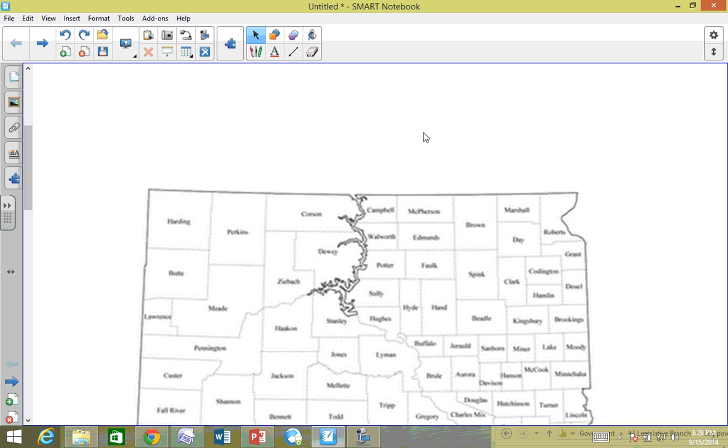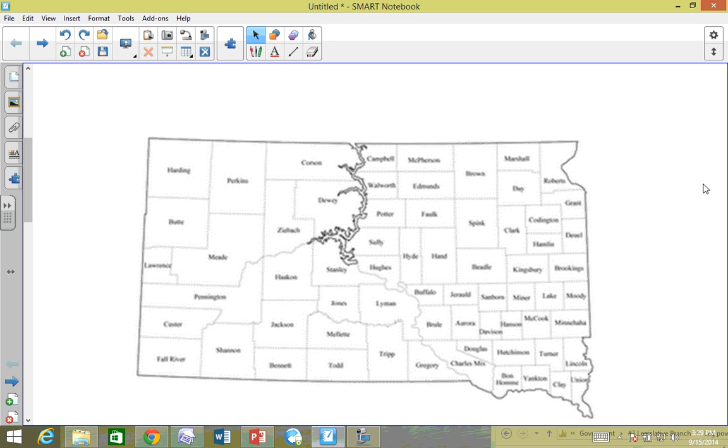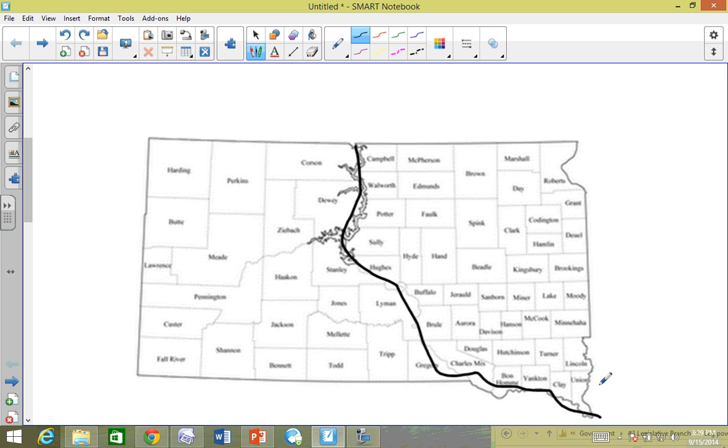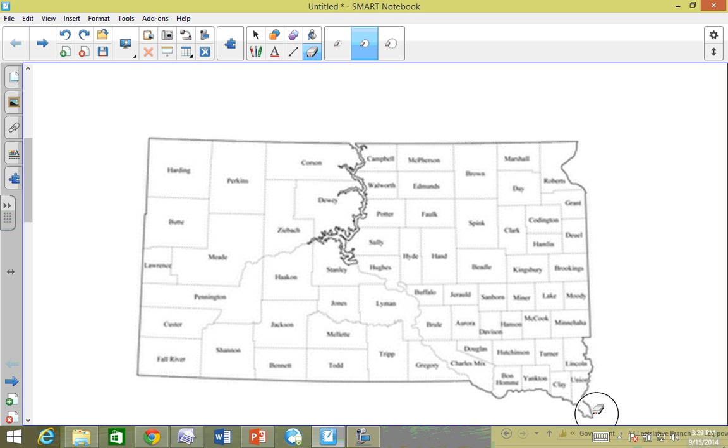I'm going to go to here so I can draw on this. If South Dakota would pick up a seat, we would have to redistrict our state. Okay, so let's just say, why don't we just go like we normally do down the Missouri River? Well, that's great if they're equal population on either side, but we know that's not going to be the case. So just going along the Missouri River is not going to work. We might have to draw up a line. Maybe it would look something like this.